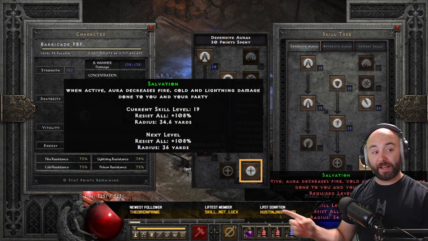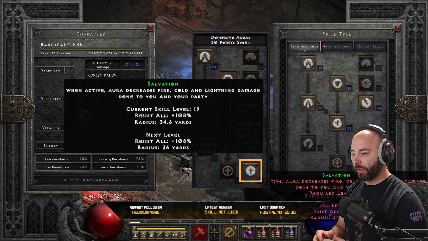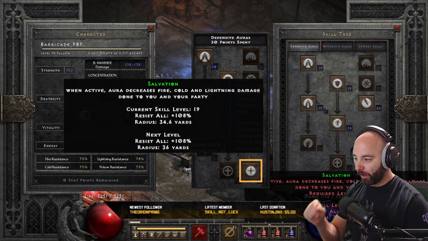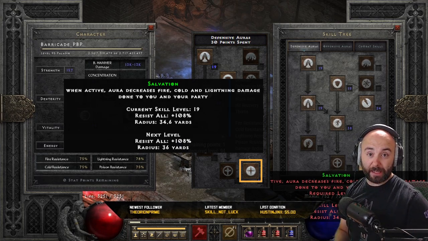So Salvation and Fanaticism are really the only two skills you really have to invest in to become a hybrid Hammerdin. Salvation is only for Uber Mephisto. And so I'll show you that gameplay footage now.